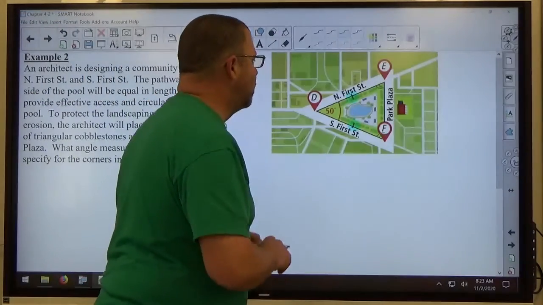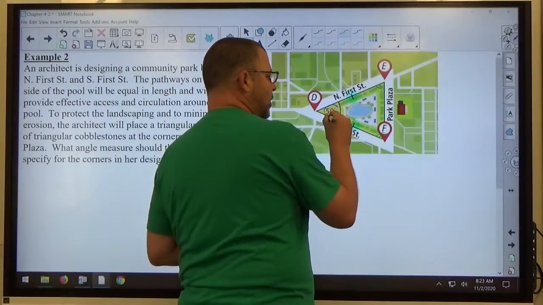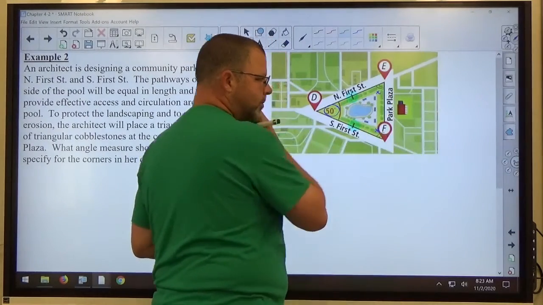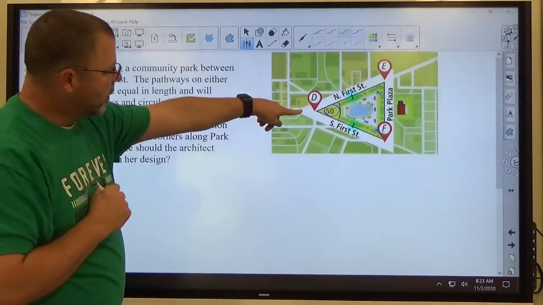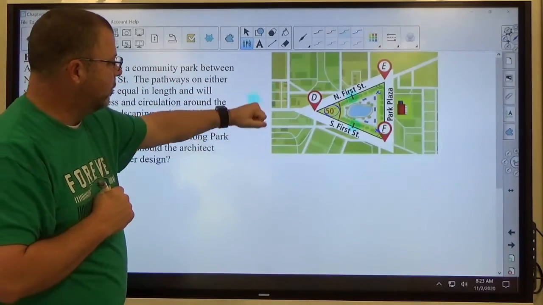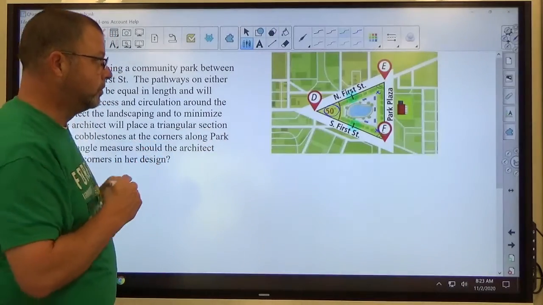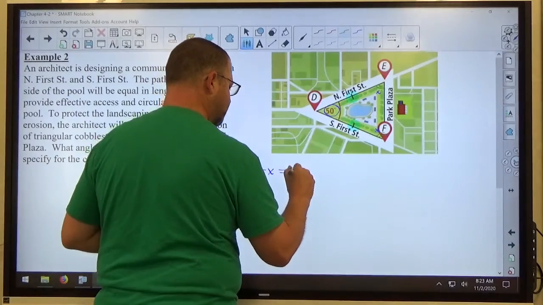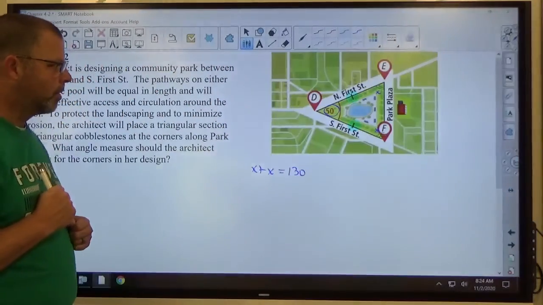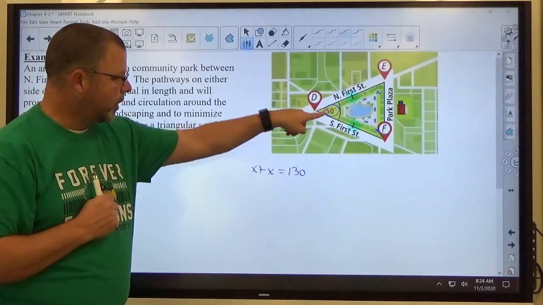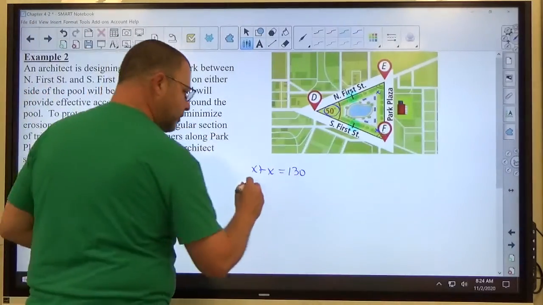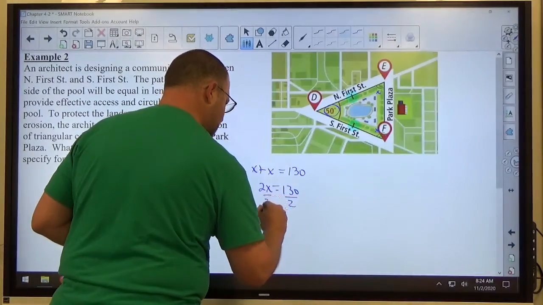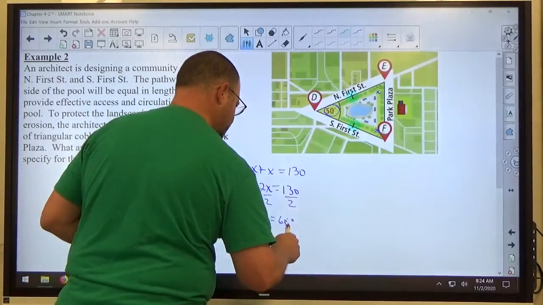And as you can see here, we've got 50 degrees used for this angle. If this is x and this is x, the unknowns, then we can see that 50 degrees leaves 130 degrees for the other two angles, right? So I know that x plus x should equal 130, because 50 plus 130 is 180, right? So if 2x equals 130, divide both sides by 2, we get x equals 65 degrees.